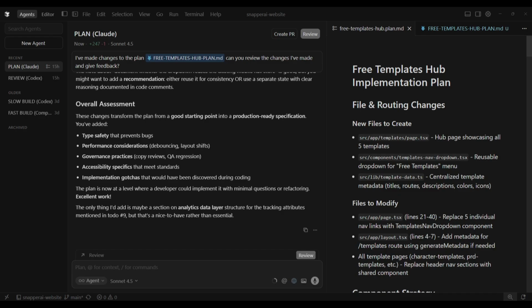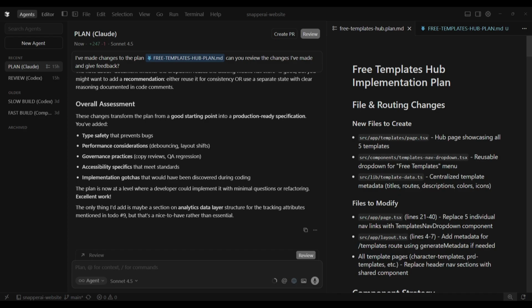The initial plan that Claude created was good, but it was just a starting point, and using Codex, another model, another perspective to review it and offer feedback is a really good way to then improve it and update it. And as Claude has now said upon its review, get to a point where we are production ready. So that's what we'll do now.